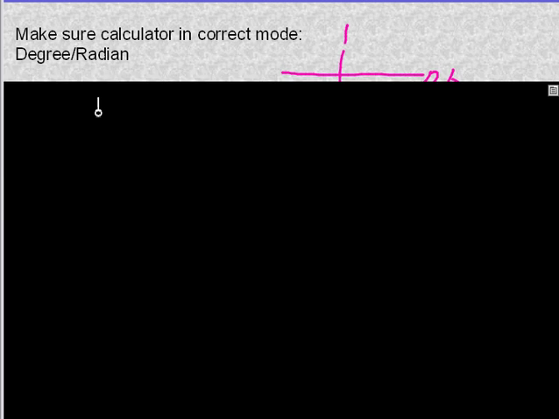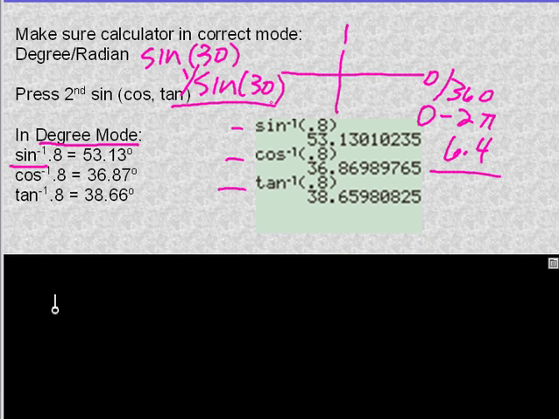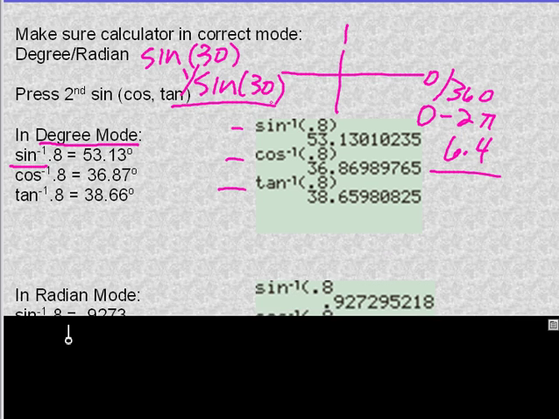All right, so those are the primary. What about the reciprocals? Well, for a regular trig function, if we want sine of 30, we put sine of 30. If we want cosecant, we put 1 over sine of 30. It's a little bit different with inverse reciprocals, and this is where the confusion comes, because you remember this. This is how you do it with reciprocals.